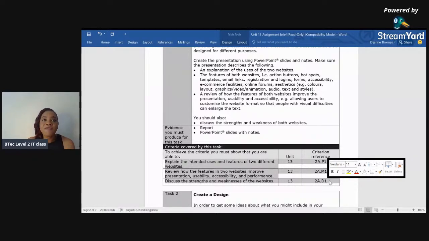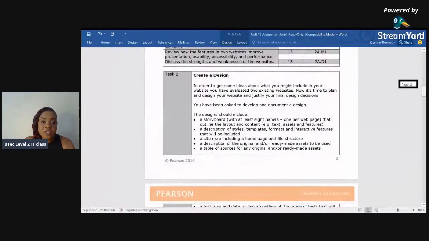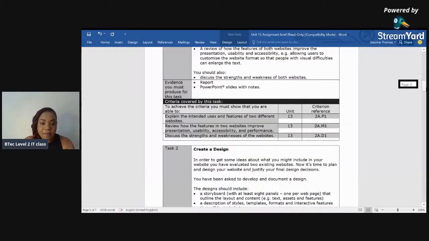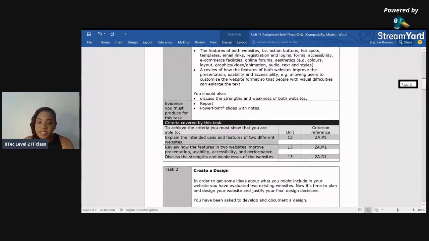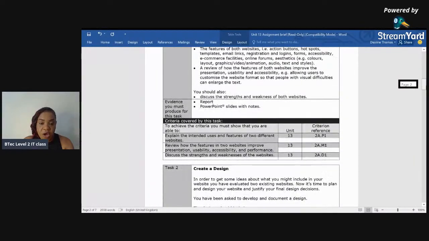Because if you have a poor internet connection or a poor network, then the website won't load effectively. So what we need to do is to test these out and write it up as you go. I hope you do understand what you need to do for assignment 1. So far, we are still talking about assignment 1.